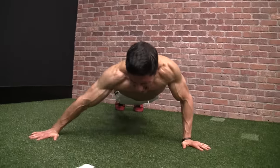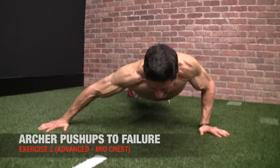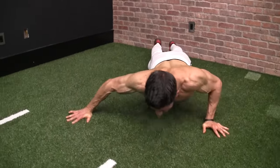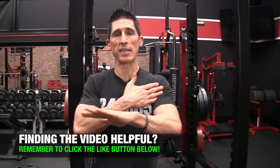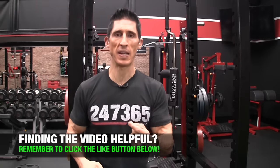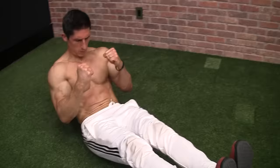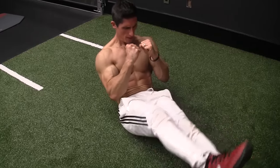For the advanced version, you perform the archer pushup. The common theme across all these exercises is that the position of the arms is now aligned at roughly horizontal, allowing us to more effectively hit the chest fibers that run laterally from the sternum out to the arm. Once again, we fill the rest period with the same ab exercises: V-sit hold for beginners, V-sit hold with scissors for intermediate, and the scissor V-up for the more advanced.